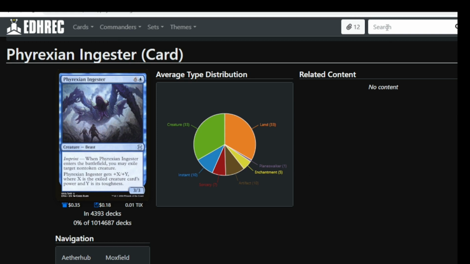You'll notice that there are a lot of big creatures in this deck, but it's half green, so there's also a lot of ramp in this deck. But we'll cross that bridge when we come to it.